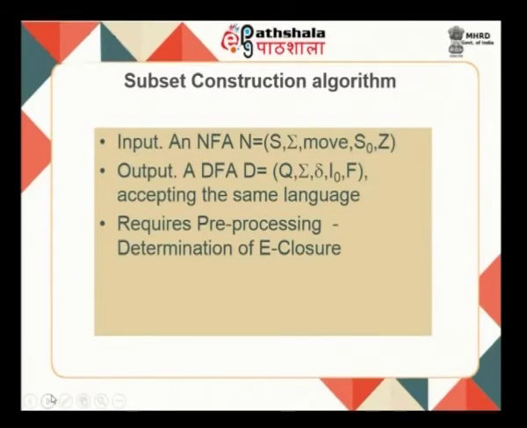Okay. So, now what you require as input is an NFA having a set of states S, sigma, move, S naught and Z, and your DFA will basically have Q, sigma, delta, I naught and F, and both should accept the same language. So, this is going to be our prerequisite.